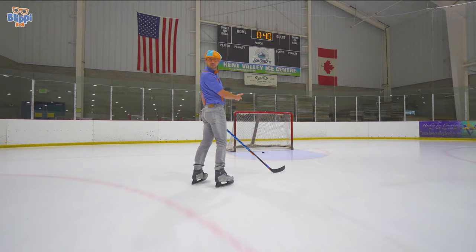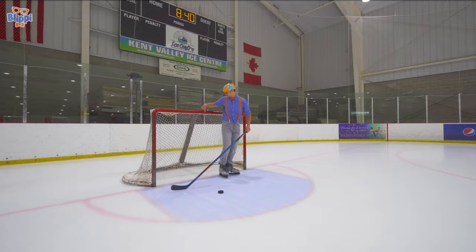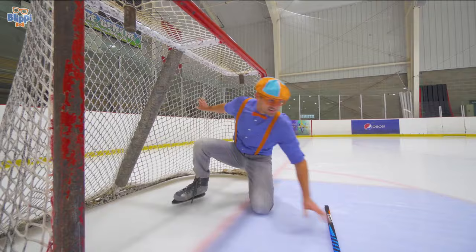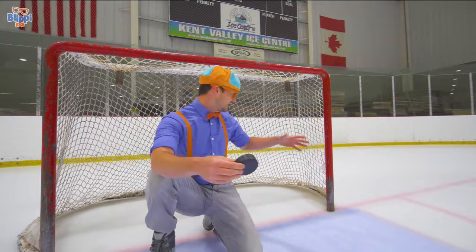the hockey goal. Whoa, check it out. Whoa! This is the goal! So what you do, like I said, take the puck and get it inside the hockey goal past this line with the hockey stick.